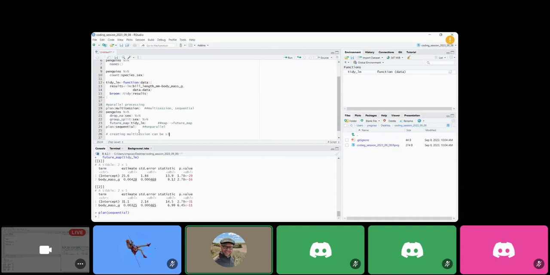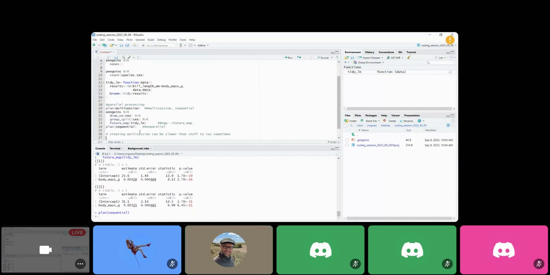But when you have something that takes a long time, so sometimes your statistical tests might take a long time, or sometimes loading in your data set might take a long time, it's in those cases where the time spent on computation is more than the time it takes to set up the parallel processing that you get a benefit.